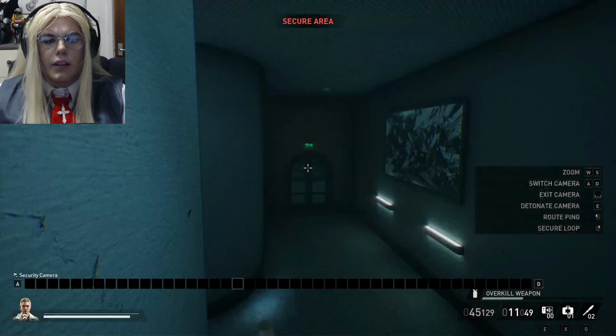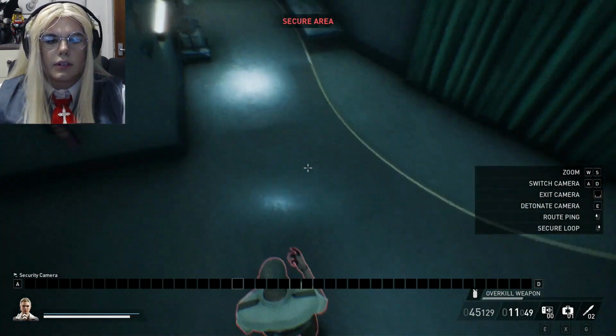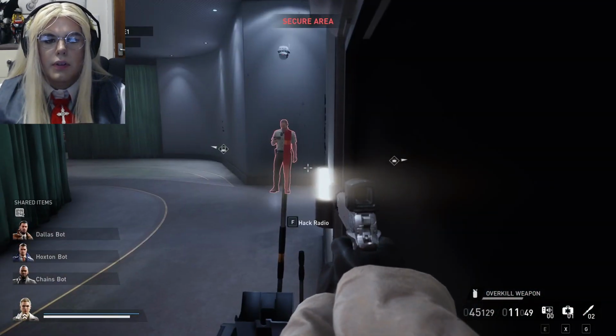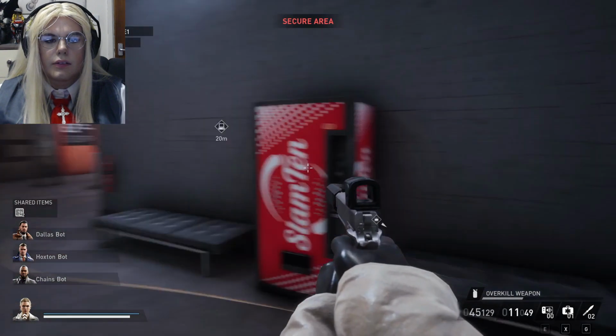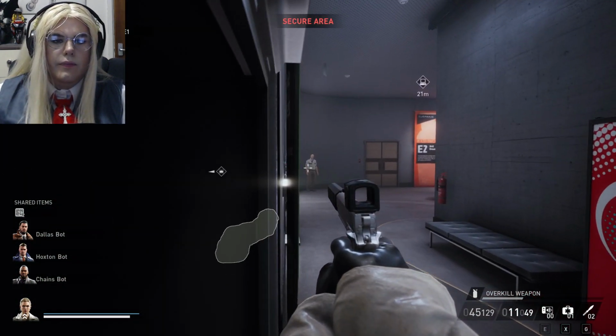It's not tracking him anymore. Why is it not tracking him? Check the guard. Shove my head straight out there. I'm surprised he can't see me. Literally got my head sticking out. Okay. Guard!